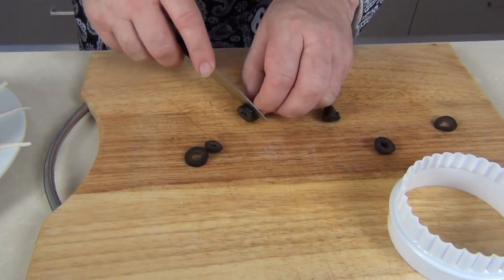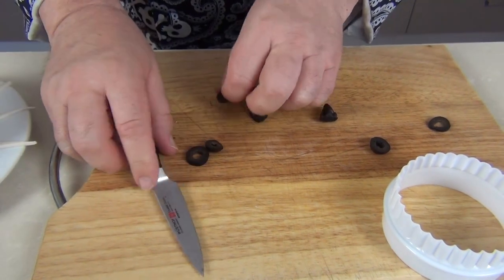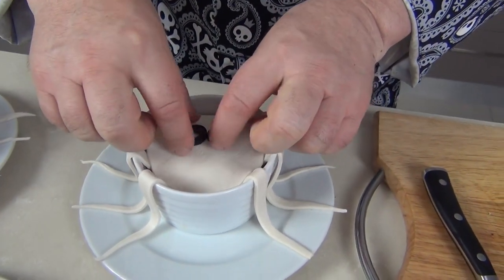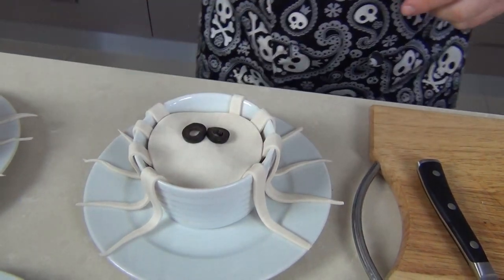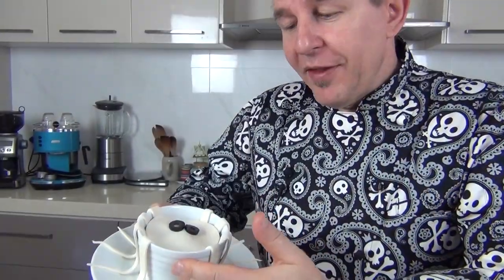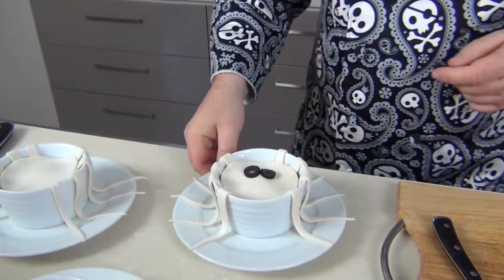The last thing I'm going to do is take some olives, little black olives here. I'm going to cut some eyes and pop them nice and close together before we bake these off. They're going to look absolutely great. So there is my Halloween scary octopus chicken pie.